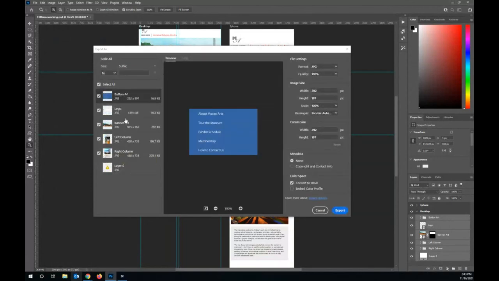So we see we have all the layers listed separately. So in here we can come in and choose the settings for each individual layer, and we can export those out as needed.